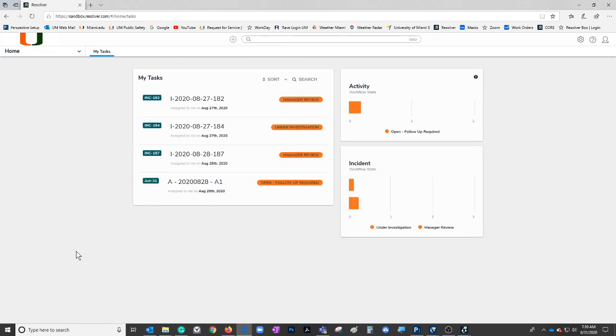So when he logs in, he's going to have his task or my task, and he's going to have an activity pending for him. This has been a training for dispatchers in the new core system. If you have any questions, please do not hesitate to ask. Every dispatcher needs to follow these same instructions because they are a little bit different from the older version.